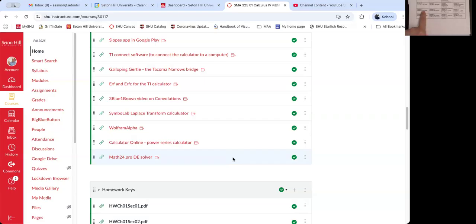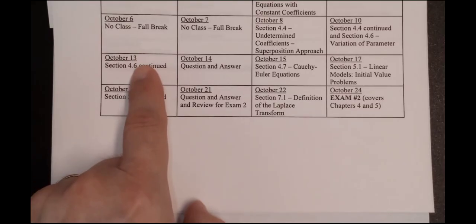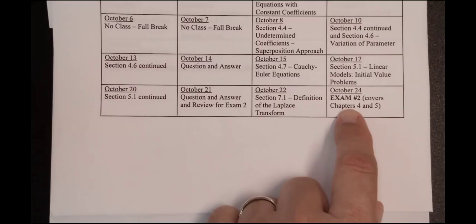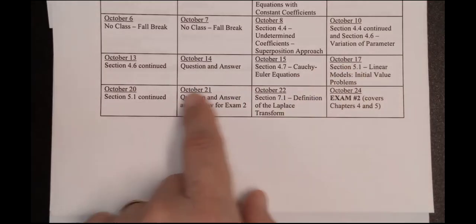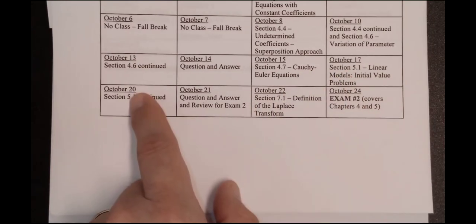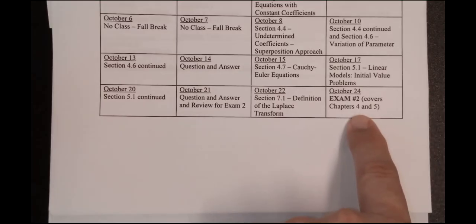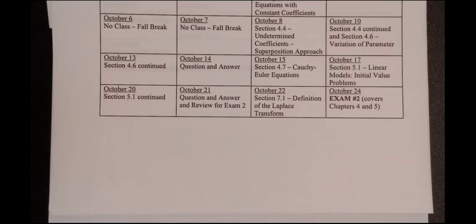This is today. Oop, doesn't help if you can't see the page. There. This is today. That's the end of next week. Tomorrow's question and answer. Then I got 2 more sections. And then another question and answer. And then the homework gets turned in. Then we have an exam. Okay? The review sheet is posted.